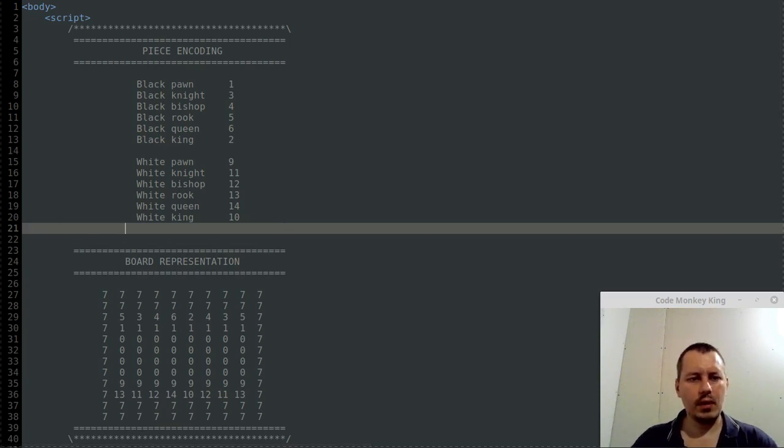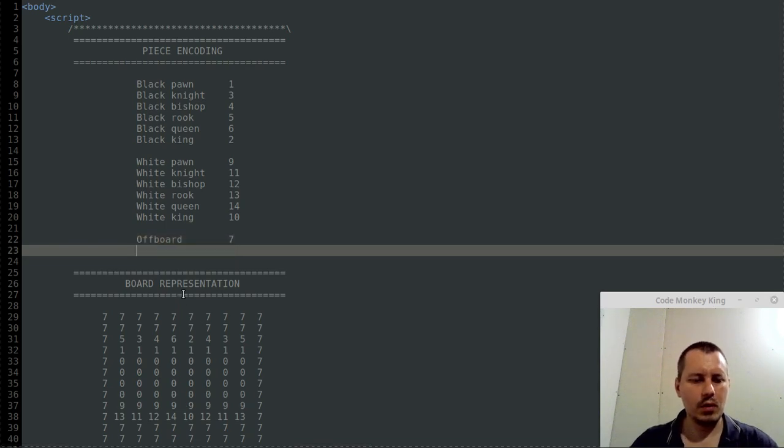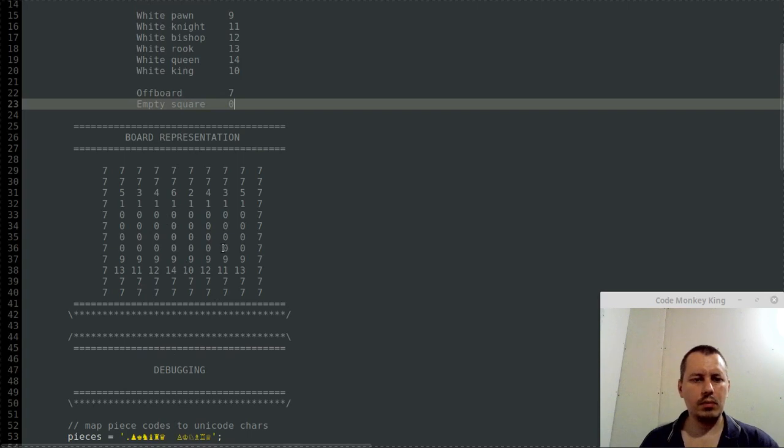The only thing I can mention as well, the offboard value is in fact 7, which we can see here, and empty square is 0.